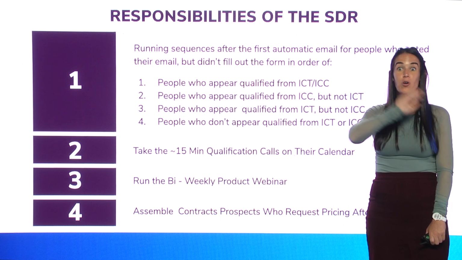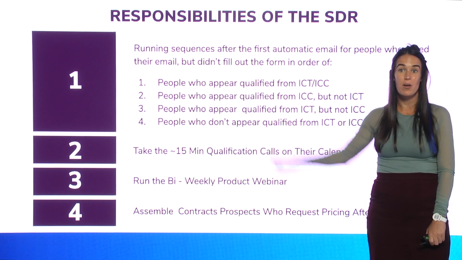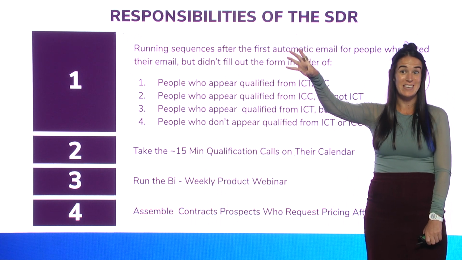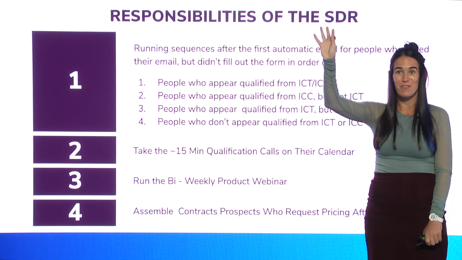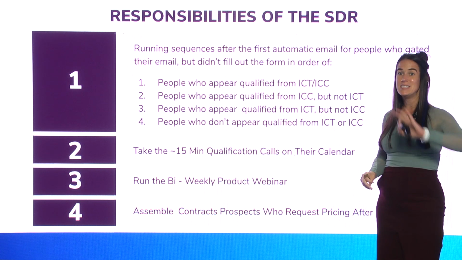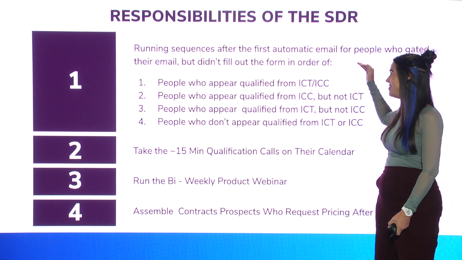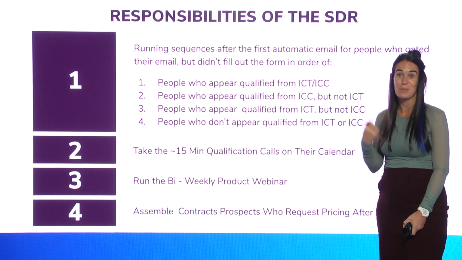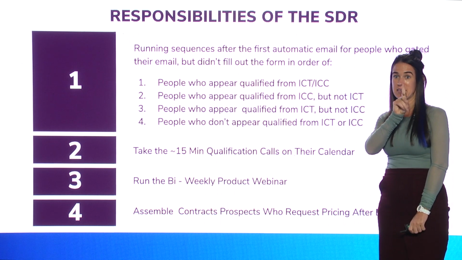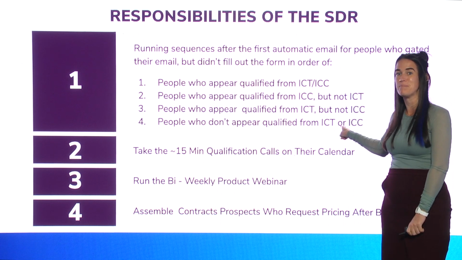So the goal is that you're going to trim out most of these people with the flow that you did earlier. Most people are going to schedule on the spot, and you're going to send unqualified to the biweekly product webinar. But for the people who gated their email and didn't fill out the longer form, you're going to run that aggressive of a process on the people who just gated their business email. So that's the first responsibility of the inbound SDR, is to follow up with them.